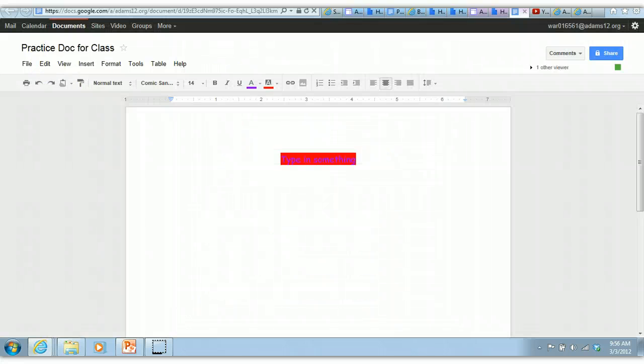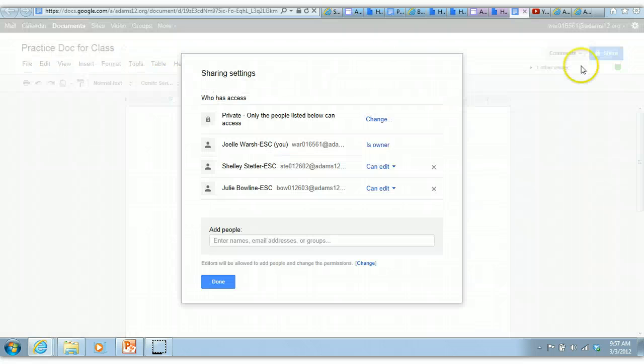Just want to tell you a couple things about collaboration that I can't necessarily show you. After you share a document, you can work on it with people all over the world in real time, anybody that you shared it with. And you can be simultaneously editing it. So anyone with permission, if you give edit permission, can make direct changes to the document. So remember, you don't want to give anybody editing rights unless you want them to be actually sharing the document.